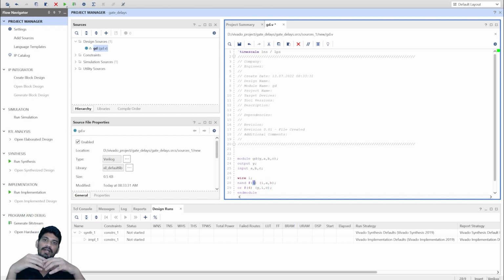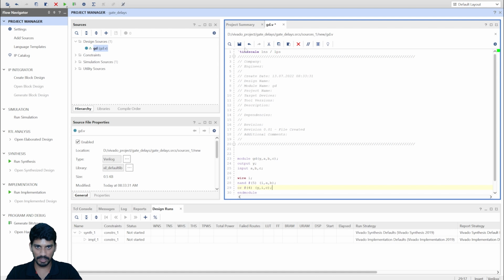The 5 will be my rise delay, fall delay, as well as turn off delay, and 5 is the typical value because I'm not assigning any min and maxes. So 5 is my rise delay, fall delay, and turn off delay, as well as it is the typical value of all these three things. Similarly, the 4 is for rise fall delay of the OR gate, and 5 is for NAND gate.